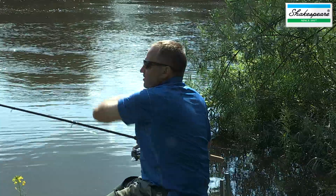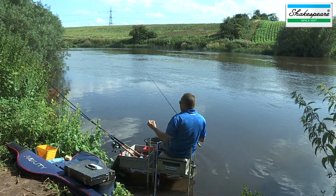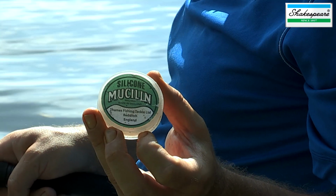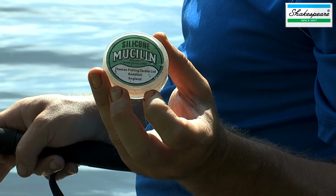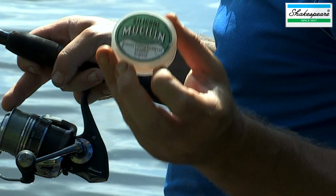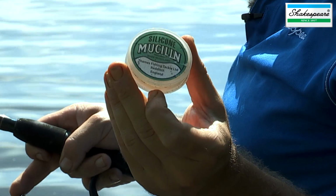And one simple piece of tackle that I just simply wouldn't be without when I'm stick float fishing, or float fishing for that matter, on the river, is this mousseline. It's like a Vaseline, a silicone, that I treat to that top 2 foot above the float, and that ensures that it floats very, very well. So that's a really key tip for stick float fishing on rivers.